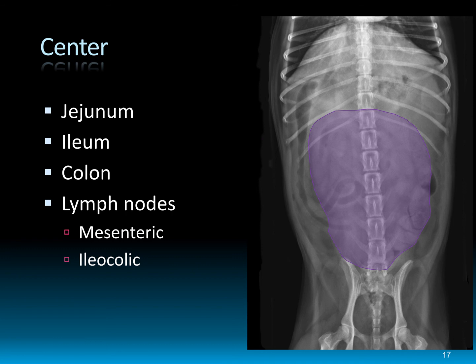If you're really good, you can kind of follow the GI tract from duodenum all the way through, following loop to loop to loop. That can be challenging in a lot of patients because gas and fecal material may shadow some of the loops. So ultimately, you may end up with kind of a back and forth sweep of the central abdomen, just making sure you look at everything, but not necessarily trying to follow the exact course of material through the GI tract.